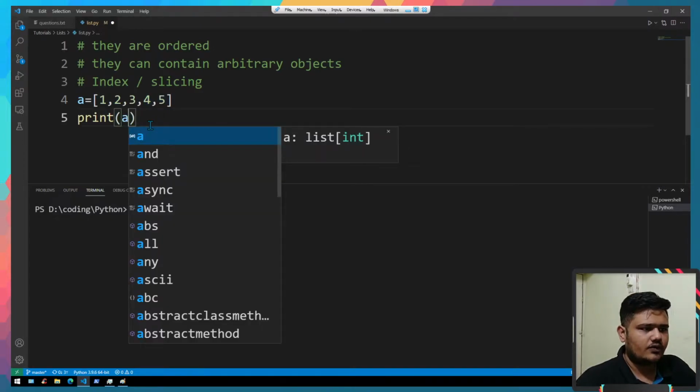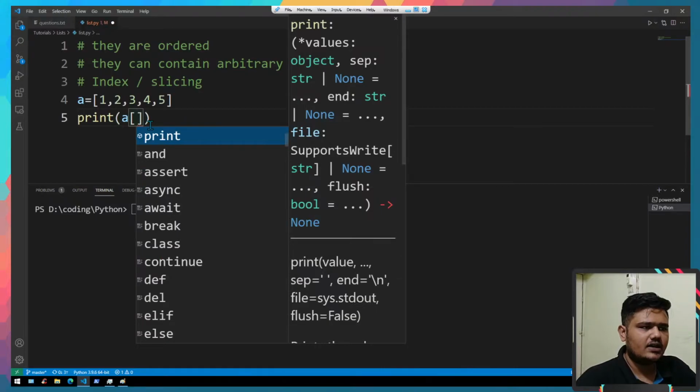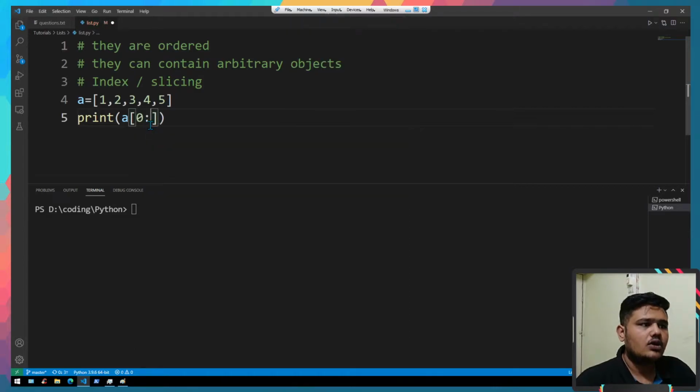So for that, we will start with the starting point. We are starting from the very first index, so it will be 0. Then we move on through 0, 1 and 2. So here we have to mention the ending point as 3. Why 3?